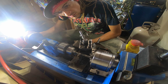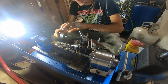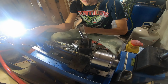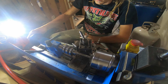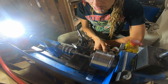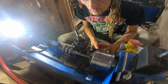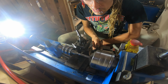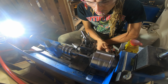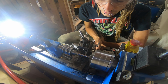Anyway, as you see here, I'm just boring in about a 1/4 inch or so. Just enough so I can install my live center on there. Now we got some nice stability here to really let her rip. Because this nail has the grooves on it, the spiral grooves, I'm just taking it quite slow here with some smaller bites. Bring down those grooves before we really start attacking the material itself.